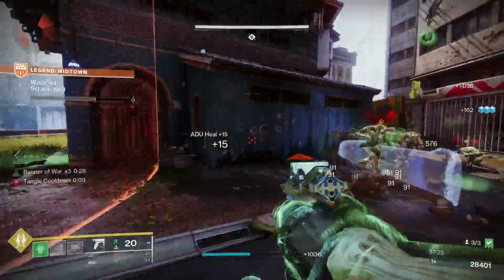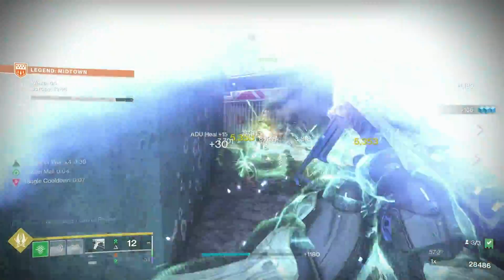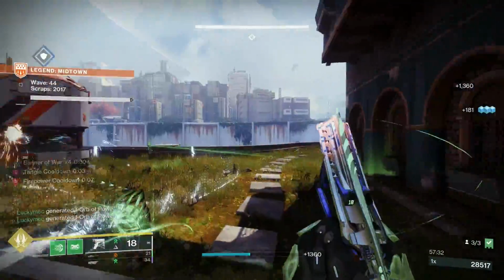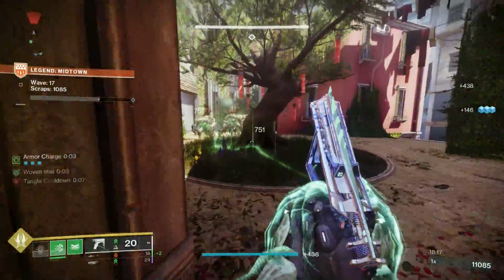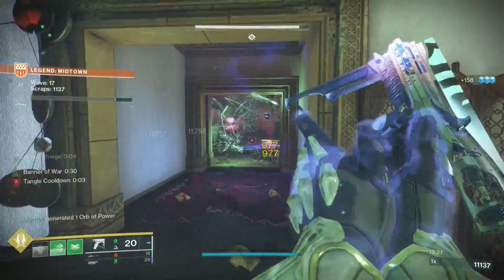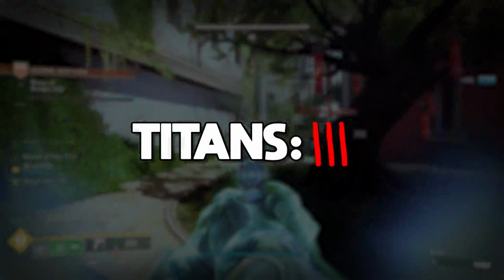We can take Woven Mail to constantly have 50% damage resistance, plus constant healing. Then Warlocks only get 90% damage resistance in certain moments, and Titans can use their melees at will, whereas you have to save your melees for Weave Walk when you're on Warlock. Since Titans can heal your team and get constant Woven Mail, I'm giving another point to Titans.